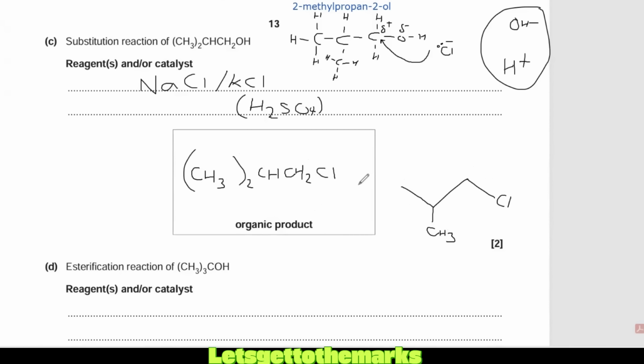Okay, that's 2-methyl. Oh my gosh, what is that? 2-methyl, chloropropanol. Oh gosh knows. 1-chloro-2-methylpropane, something like that. Yeah, whatever. You don't have to name it here, and I'm not making a very good job. I've got the flu at the moment. It is winter, and I am feeling like poo.